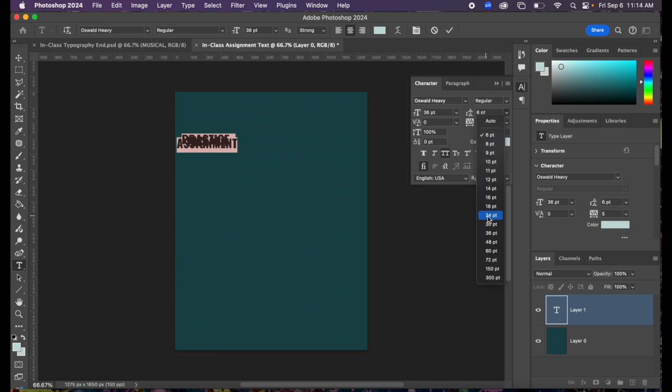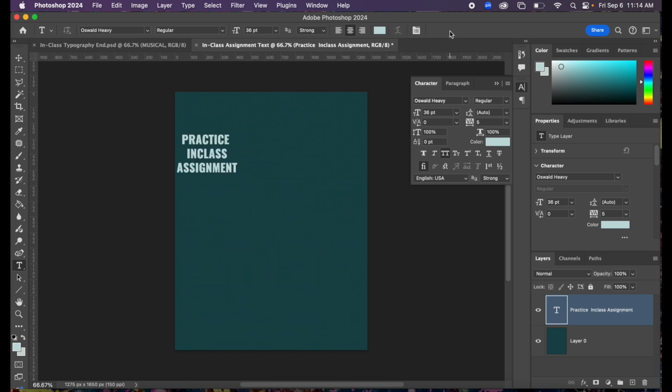Okay. So this is another option. I'm going to bring it back to auto because I think that was just fine. Click my check mark. I can also go over here with my move tool and click anywhere in my text to select it. So that's a quick way to select your text.